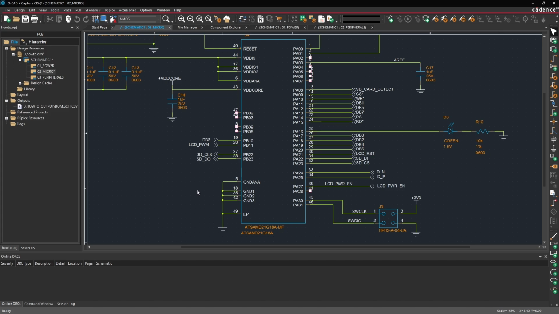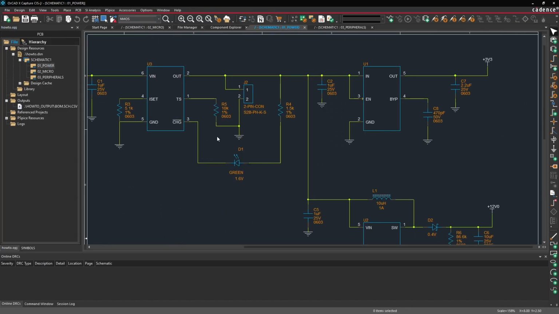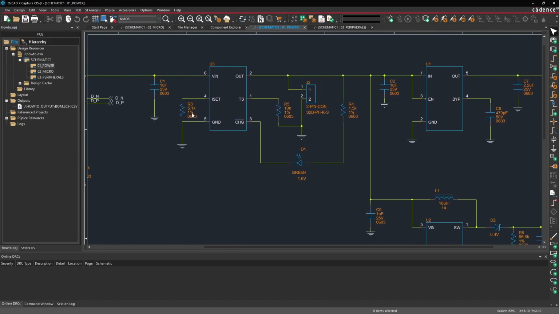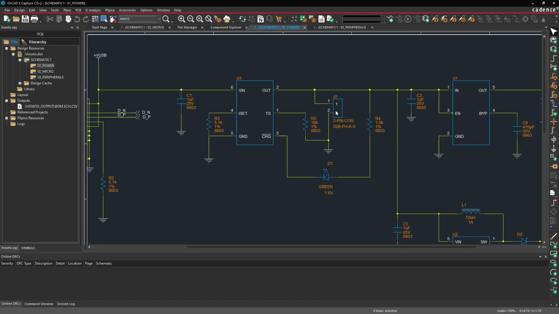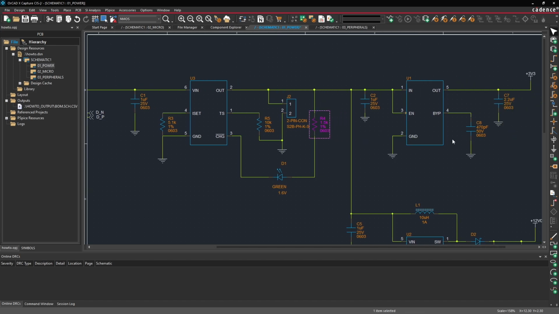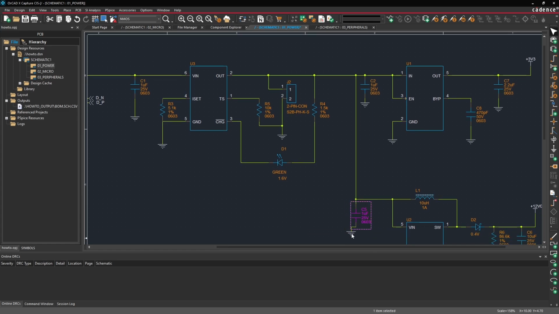Now, I actually forgot there's one more signal that we need to add here, and that's on the power page. So this battery circuit, we want to actually be able to monitor the voltage of the battery sometimes. And we'll do that by adding a voltage divider with some pretty high ohm resistors. We're just going to make some room for it first.